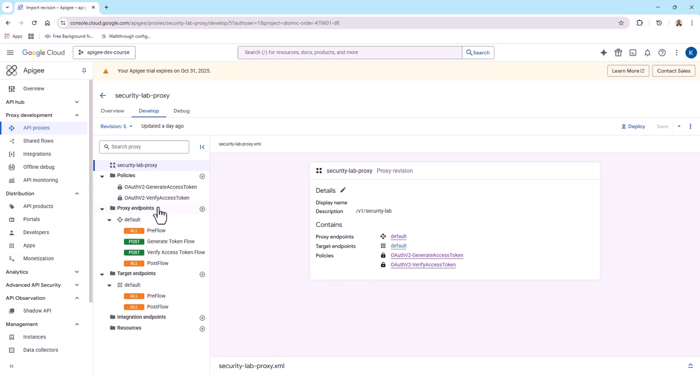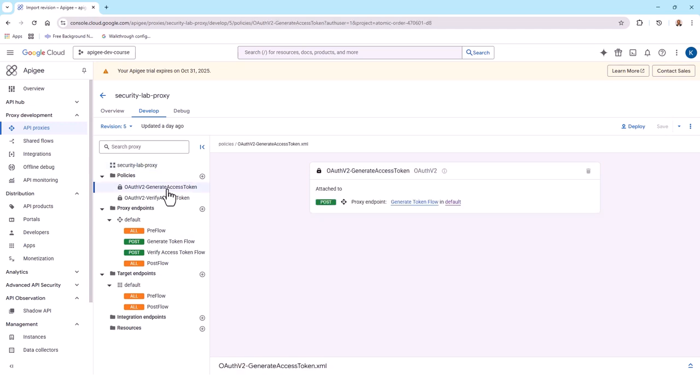First I will go for the generate access token. You can also start with the verify access token removal and then go to generate access token, but because it is showing on top, I will choose this one. The order doesn't matter. So click on this policy, and because it is attached to this flow, I have to delete the flow first.